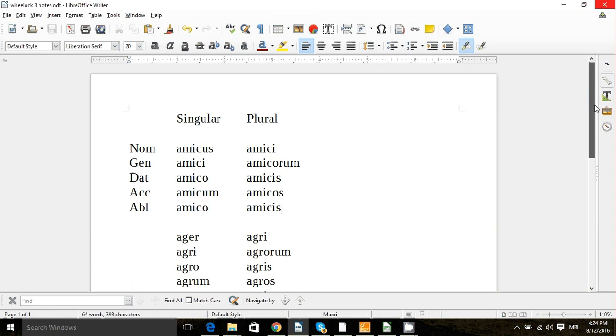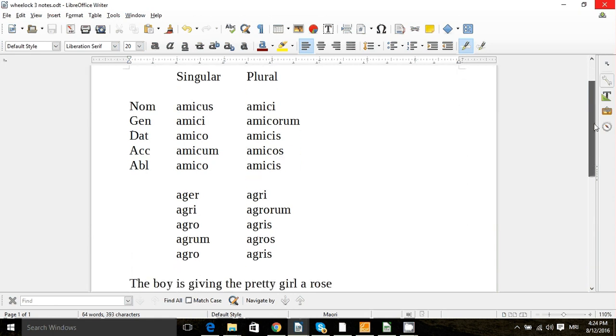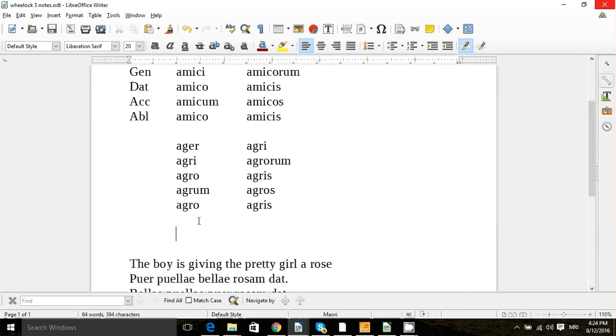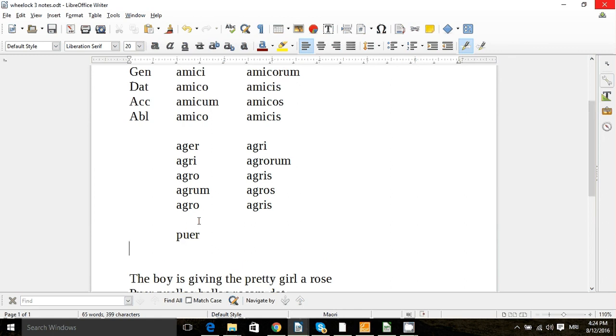He then talks to you about what happens when a noun has an E in it. So I'm on page 24 now, where he talks about ager and puer. The only tricky thing is that ager can drop that E. That E isn't accented. So it goes ager, agri, agro, agrum, agro, etc. Whereas puer, come down here and type this. Puer keeps the E in it. Puer, and then the genitive singular pueri. So you can take a look at those again on page 24.